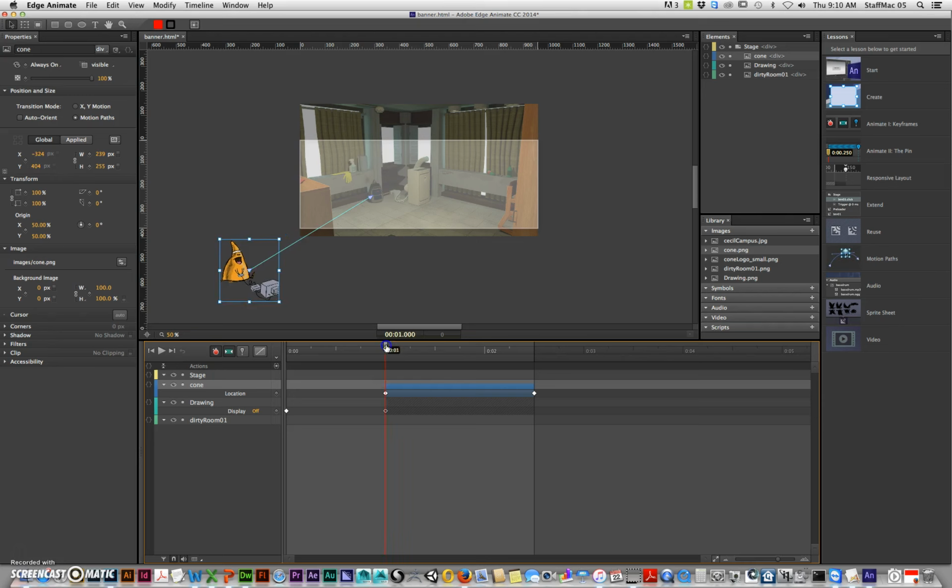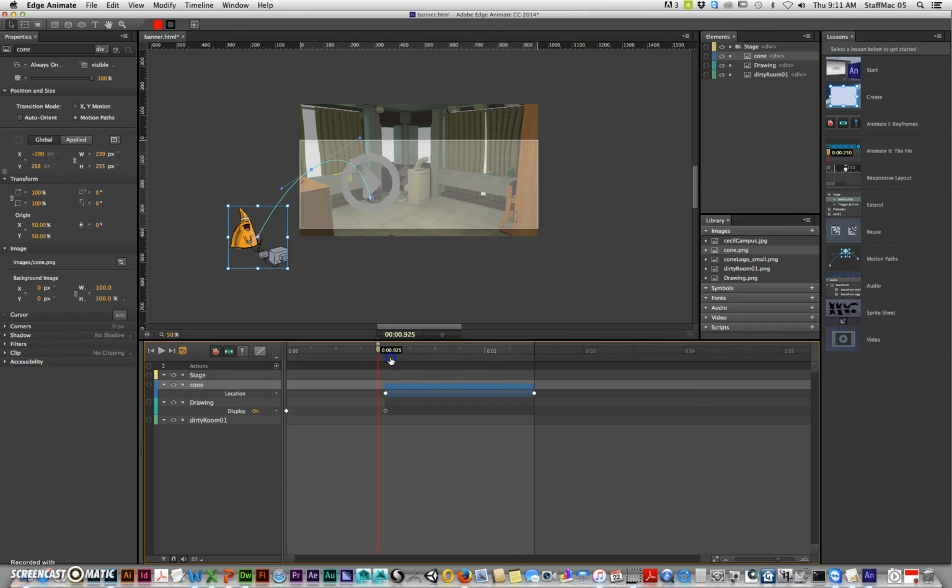But what I want to do is, because I have it on motion path, I can hold Option, and it turns into the pen, okay? And I'm going to click, or actually I don't even have to hold Option. That's just to make it a Bezier. But if I click here and drag up, you can see now it creates a point on the space. I could drag this, and I'm thinking about making a little bit more. I'm going to take this up a little bit. And we'll go like that. And now when I hit space, it'll come in.